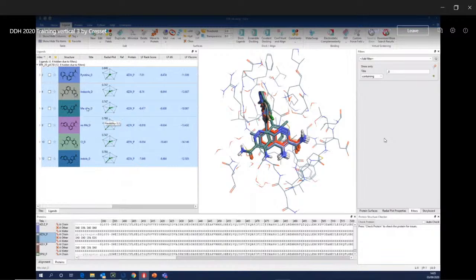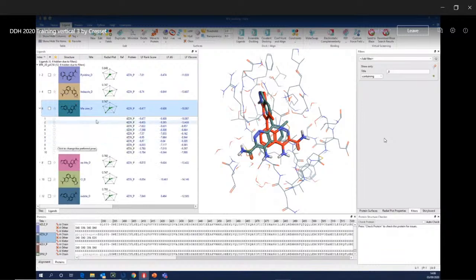So if I look down to this ligand here, which seems to have a lower score than some, not the lowest, this pose is clearly different from the others. If I expand this little triangle next to the index number, I can see a map up to, in this case, because I asked to see only 10 poses, 10 poses.